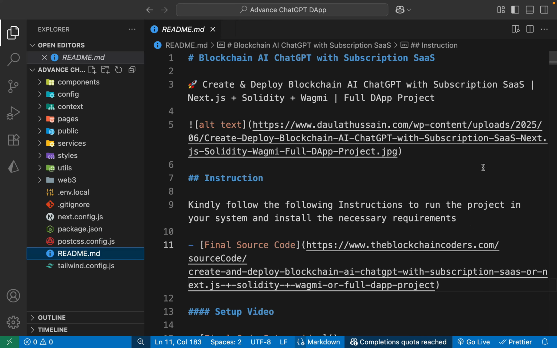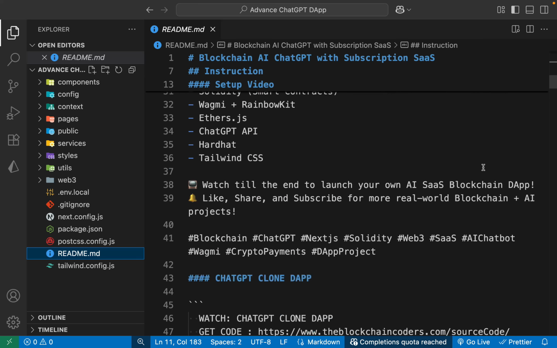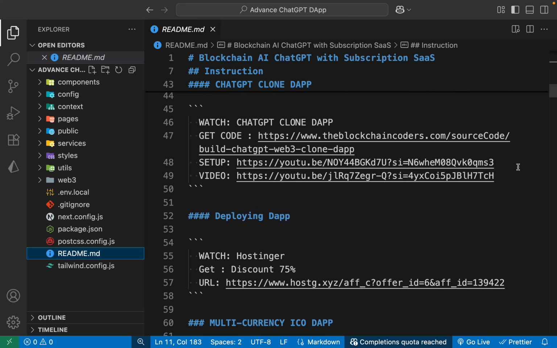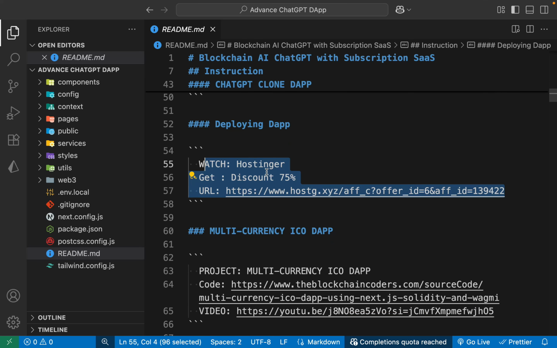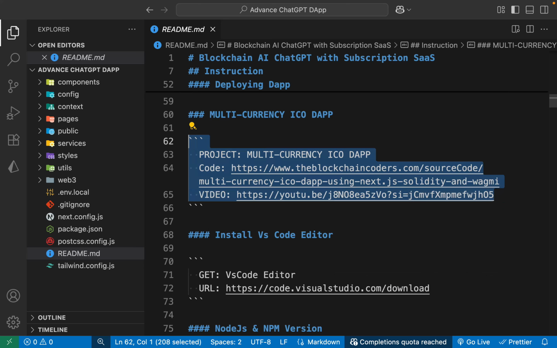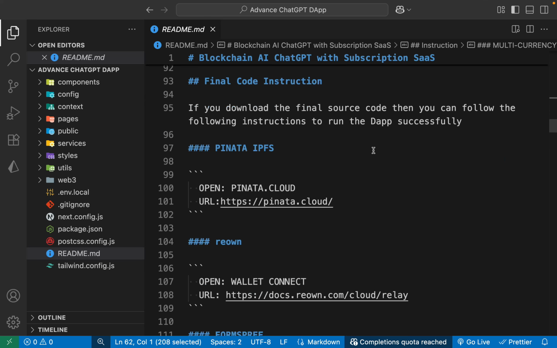Come back to the README file. There you will find all the details which I have provided for this application, all the important links which you can explore. So that's all you can check. All the models which you can check. You can also check a project which we have already developed. You can also use Hostinger for deployment. You can also check this if you want to launch your cryptocurrency and allow the user to sell on a multiple token payment method. You can check this one. So tons of links are given which you can explore.